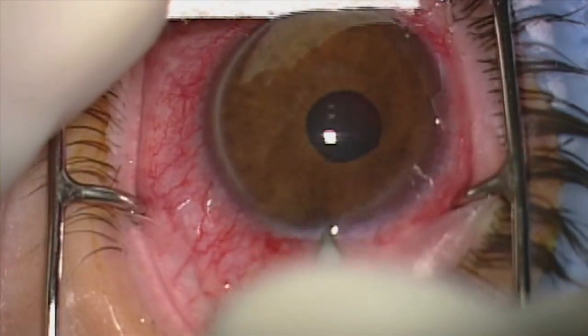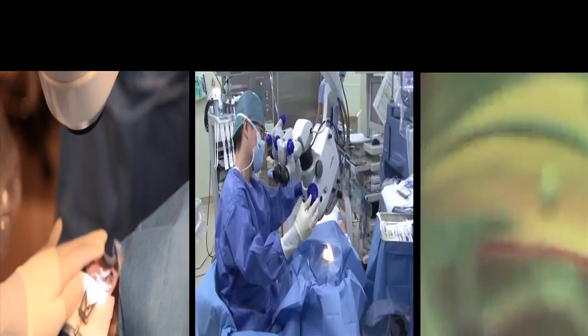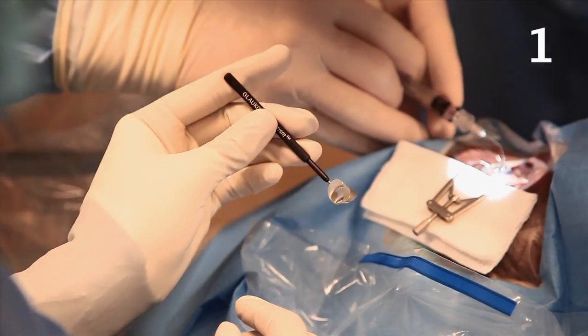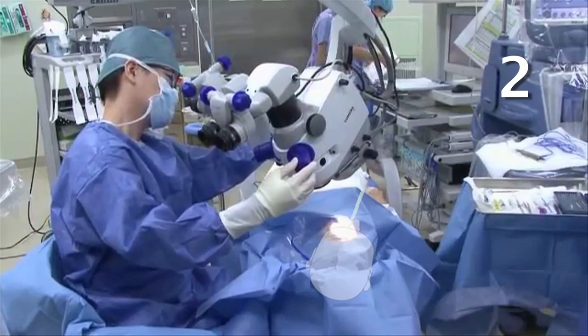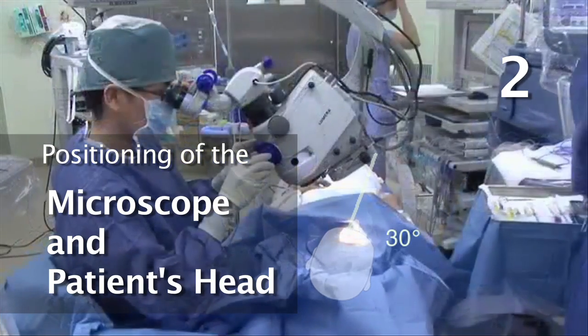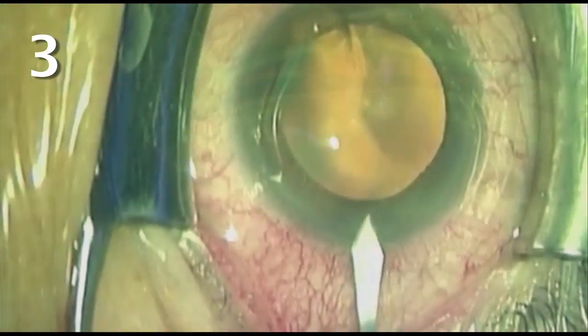While the concept is simple, there is a learning curve. In this brief presentation, we'll focus on three basic fundamentals: the proper use and the importance of practice with the goniolens, the position of both the microscope and the patient's head in relationship to the surgeon, and the accurate identification of the trabecular meshwork through a simple technique of burping the clear cornea incision.